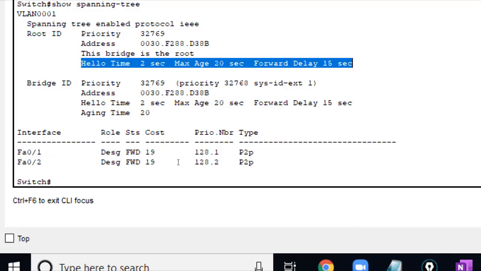Clear, guys? Now, hello timer is 2 seconds, maximum age is 20 seconds, forward delay is 15 seconds.